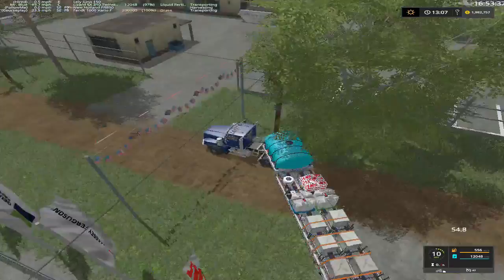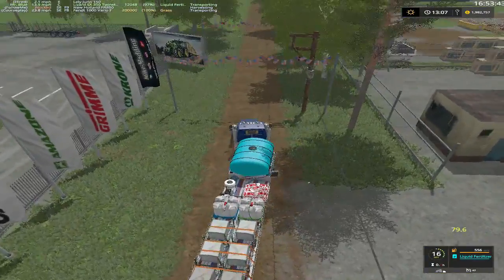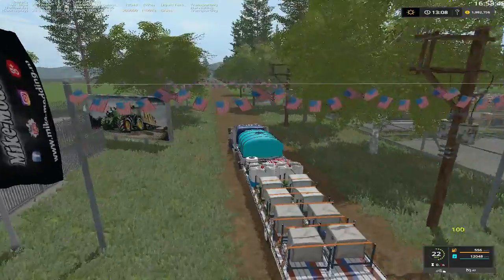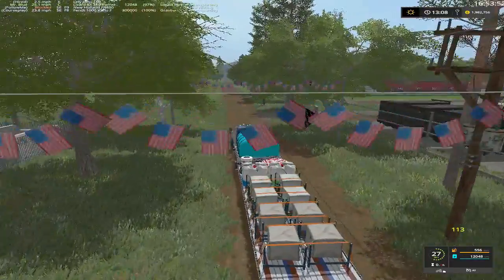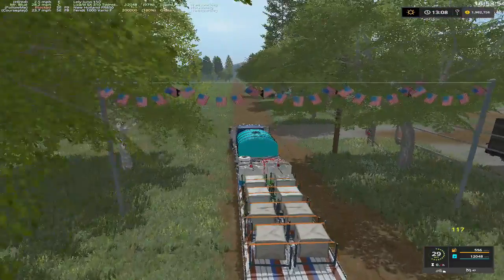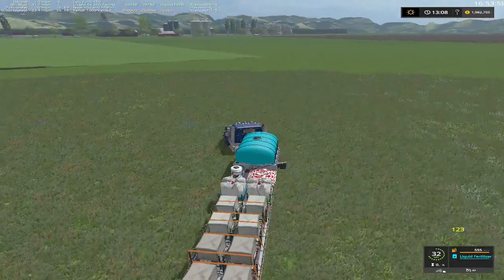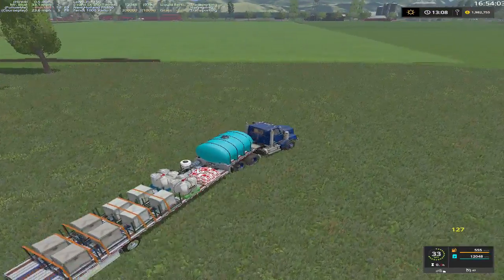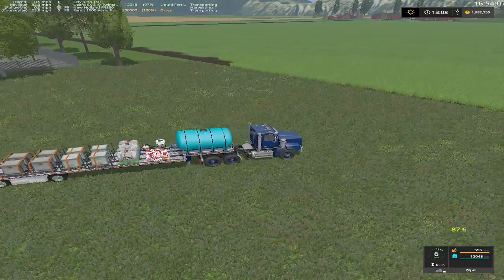Uh-oh. Oh, that was close. Mr. Blue driving skill there. Well, we got 4 pallets of seed, 4 pallets of dry fertilizer, and then we got 12,000 gallons of liquid fertilizer. And I don't know where I'm going.